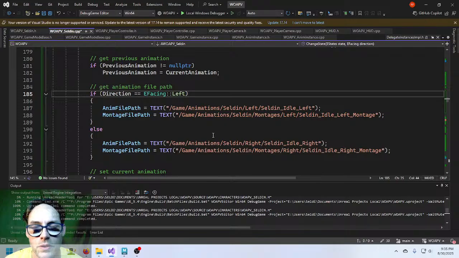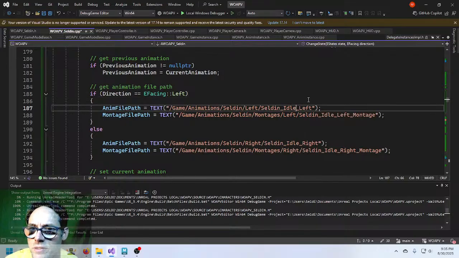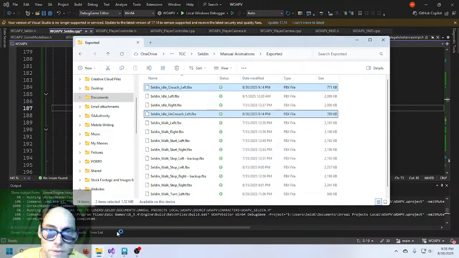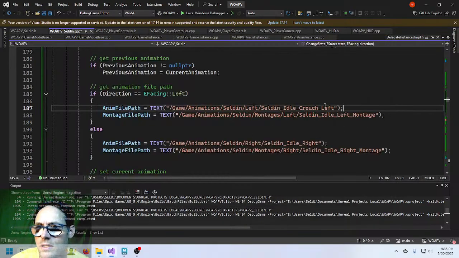Okay, so we're in crouching. We've checked all the basic stuff. Once we get to the left, this is going to be, I believe it is idle underscore crouch left. Is that what I named it? Idle, crouch left, and then we have an uncrouch for uncrouch.